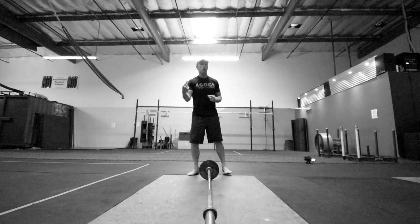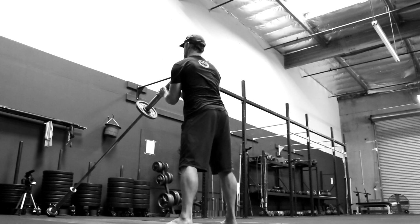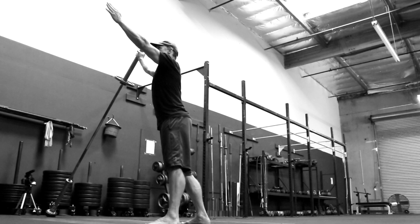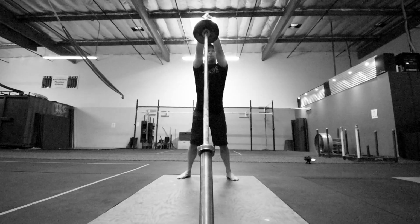This is called a lunging Bueller, and you will see why. I'm going to grab it at the end and push it up. So it's just a little bit above my head. So my arms aren't straight out in front of me. They're going to go up a little above eye level. And that's where I'm going to hold the end of the bar.